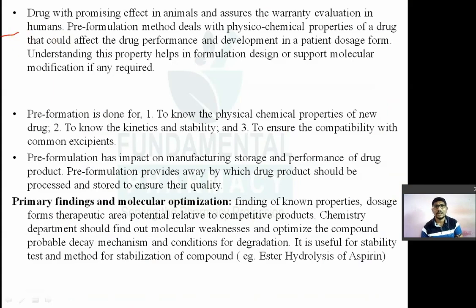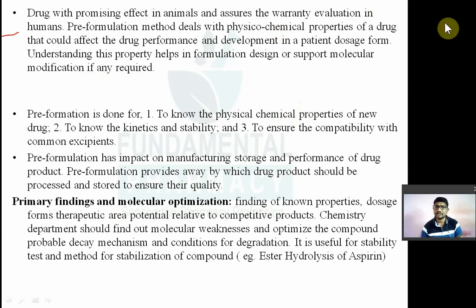Now if you find a drug with a promising effect in the animals, that promising effect in the animals means preclinical study, that assures you or gives you warranty that you can use this drug for the evaluation in the humans. If you get a good result in preclinical studies, then you should go for clinical studies, meaning clinical trials.